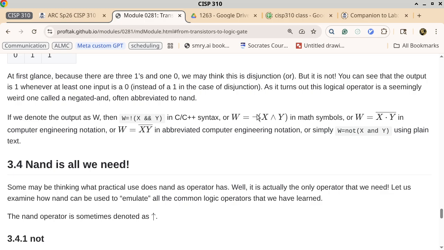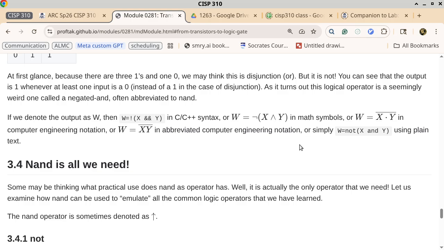In terms of symbols, this is the mathematical symbol of negation, or not. This is the mathematical notation of and. So for people who are used to math symbols, this notation expresses exactly the same thing as this particular C++ notation. In computer engineering, it is fairly common that people use an overbar to mean negation, and people also use a dot or multiplication to mean conjunction. That's just a convention used by different people in industry and in mathematics, and sometimes people don't even put a dot. When you see something that looks like multiplication, it actually means conjunction. Okay, so we are only talking about a bunch of notations for what we need to express.